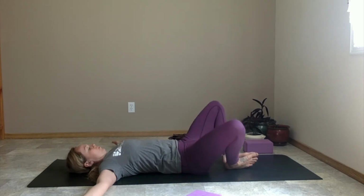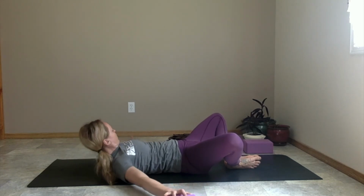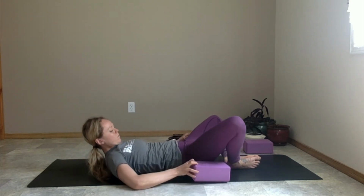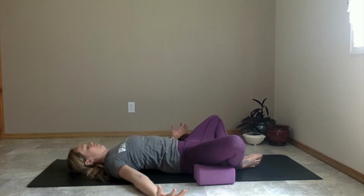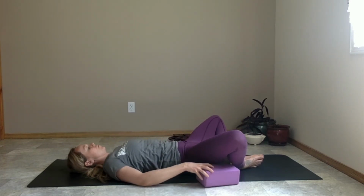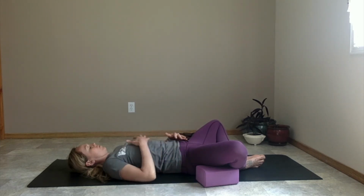Bring the soles of the feet together. Let the knees drop to the sides of the mat. Bring your blocks underneath your outer thighs. Open your thighs enough to feel that lengthening sensation in the groin, but use the blocks to stop the legs from opening to a point that creates discomfort or pinching in the hips.